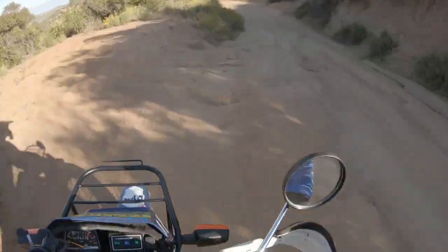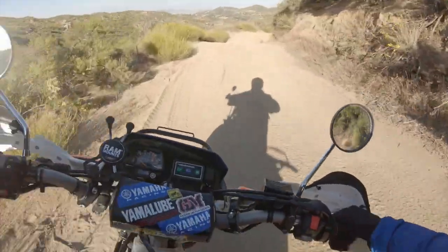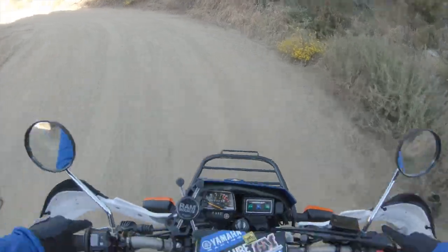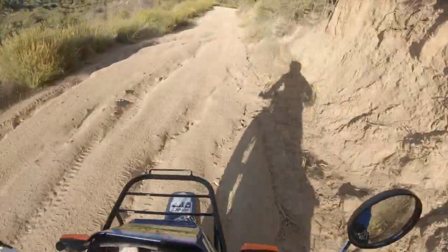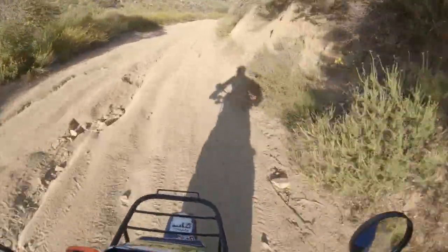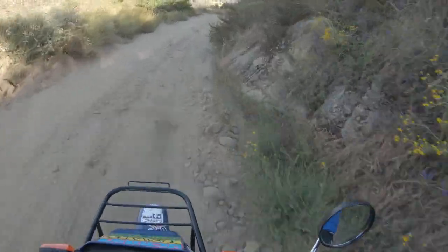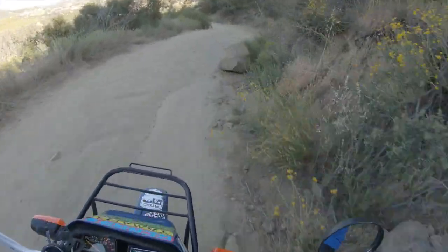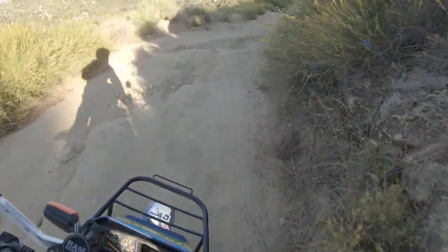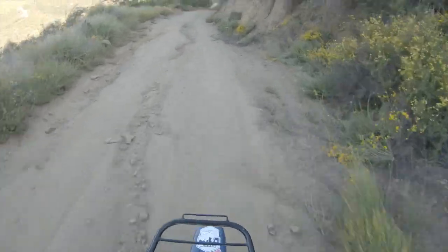Whoa, look at all this. Just tow up. Yeah, you see me extra hugging the right on the blinds, because these kids come up here and play in their Jeeps, and they're sideways thinking they're Colin McRae in a Subaru. So I like to give them the benefit of the doubt and stay up on my side tight.